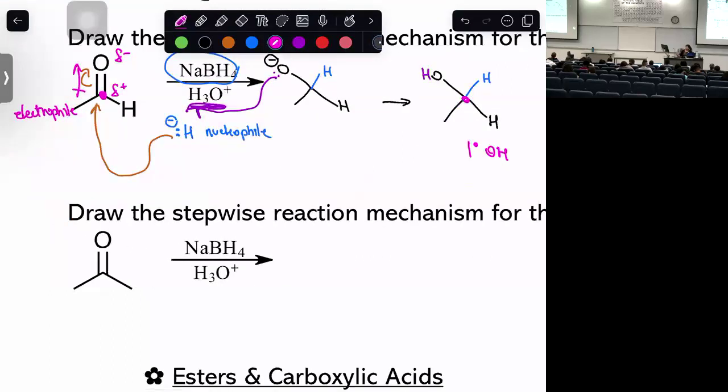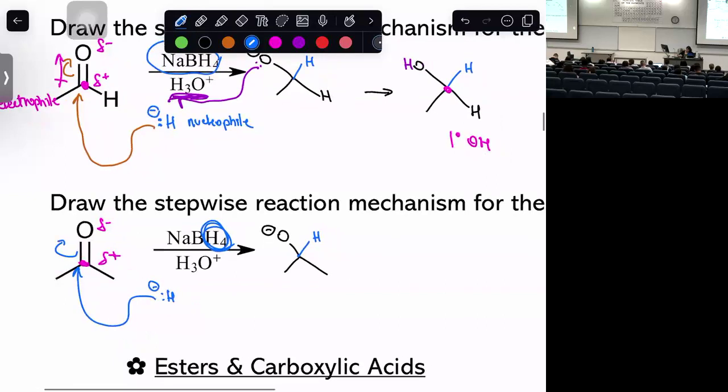Okay, now. Same reagent, but we're starting with a different carbonyl. What's the name of that guy? Ketone, beautiful. Now, same process. There's a dipole moment. Carbon has delta positive, oxygen delta negative. Again, I'm just gonna take my hydride ion from the reducing agent. I do the nucleophilic attack. I get connected in there, and then you have to kick up your electrons so you don't break the octet. So right now I'm creating my oxygen minus, and I just connected my hydrogen in there.